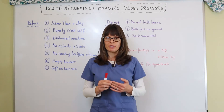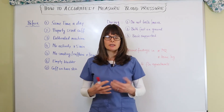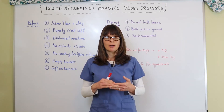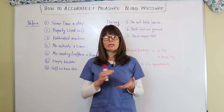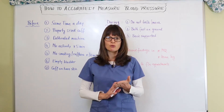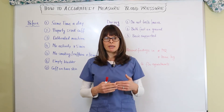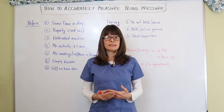This is also important at home for patients, because if patients tend to get anxious at the doctor's office or at the hospital, many times the recommendation is for them to keep a log of their home blood pressure readings. After an average of maybe two weeks, the provider can take a look at these readings and come up with a treatment plan. The most important thing is to have an accurate measurement so that all the treatment based on these readings will be accurate and successful for this patient.